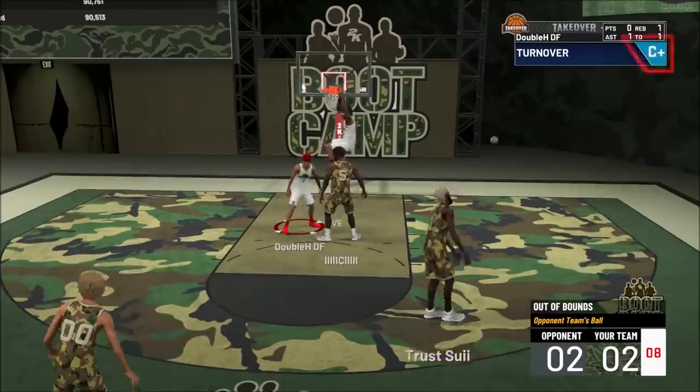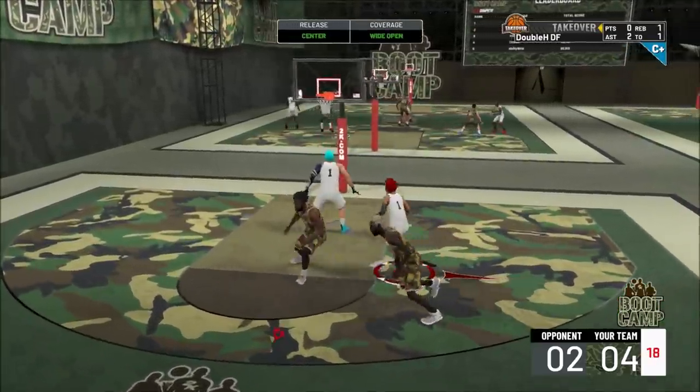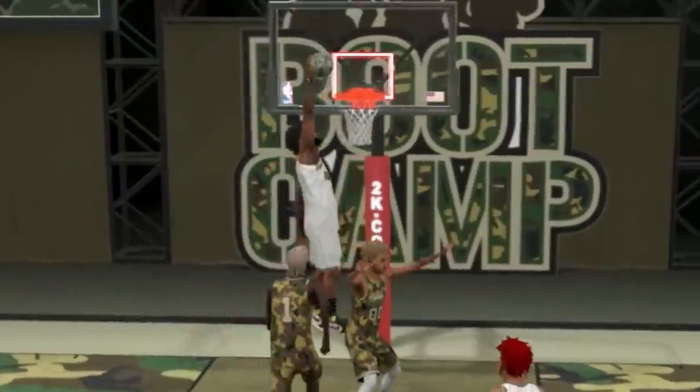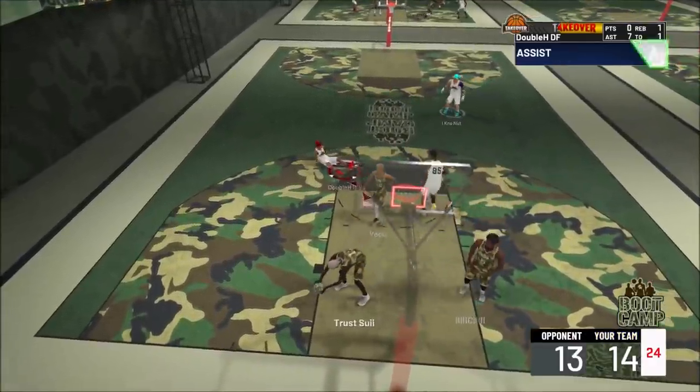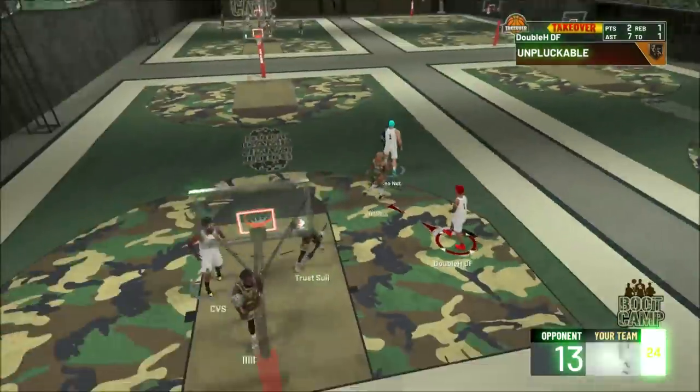Look at that lob, bro. It just goes right out of bounds. That was a wide open lob, and then it gives us... Look at this dude, though. This dude was a demon. He was using the shot stick and just greening everything, bro. I'm not gonna lie, that dude knew how to use the shot stick. Sorry, I cannot talk.